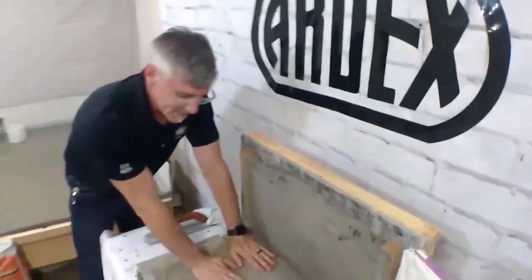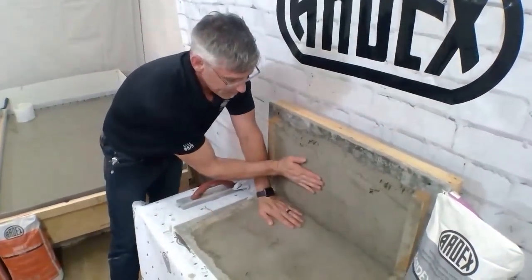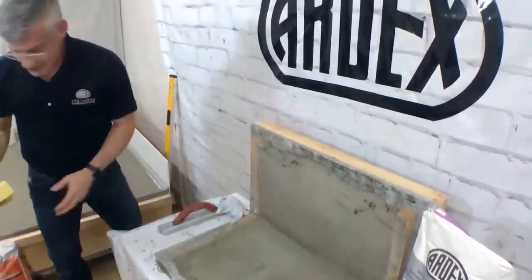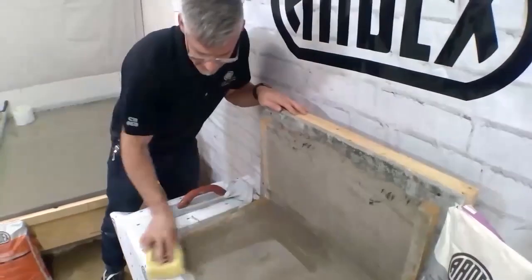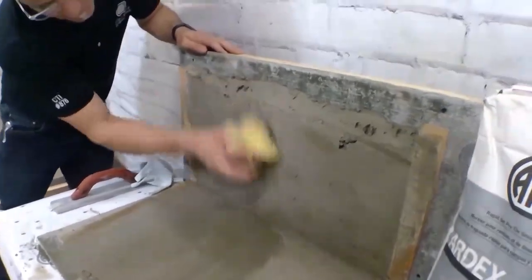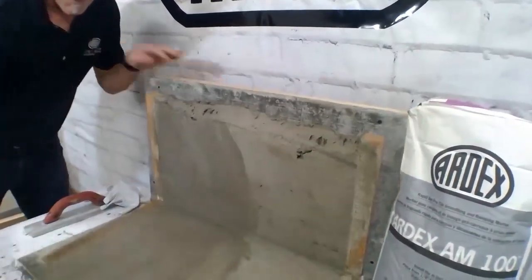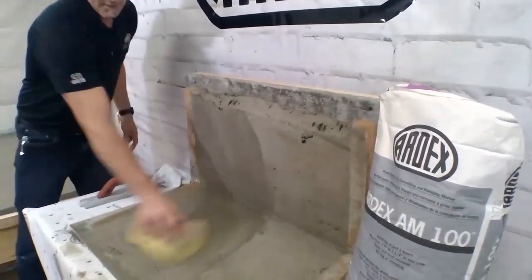As I feel this AM100, I can actually feel the heat coming off the material at the thicker part. I can also take a sponge if I wanted and use that to close the surface up. And that'll just help me dress that off. Either one of these would be perfectly fine to accept tile.